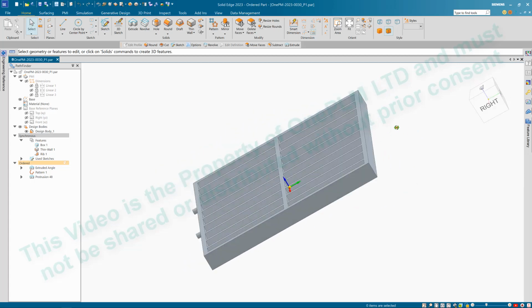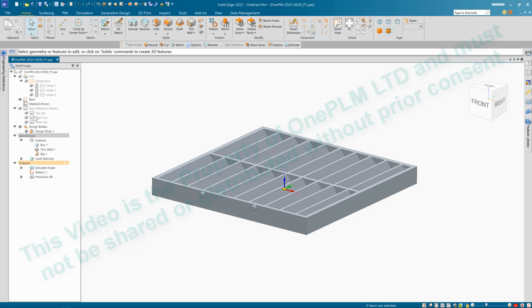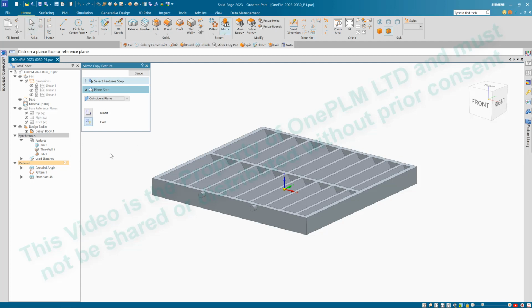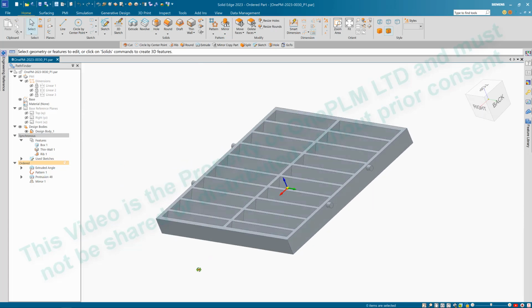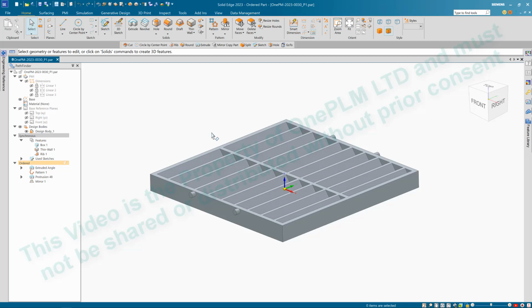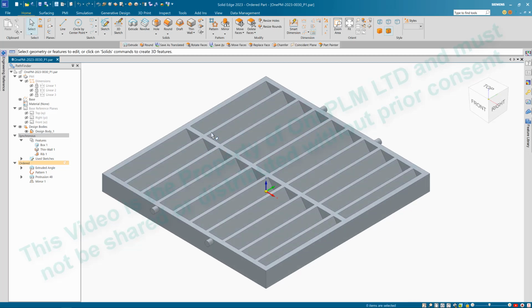One last step, we need to copy these to the other side. So if we've hidden our base reference planes again, we can bring those back, because I find it easier to just click over here. So what we're going to do, we're going to click on the protrusion 48, click on the copy mirror feature command, which has popped up on there, or click Mirror at the top of the screen, and then we're going to click on the front plane on there, and then right click to finish. And now we've copied those over to the other side, and we could press Control I and save, and that is that first example completed.